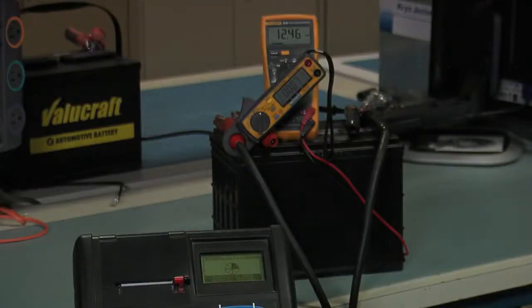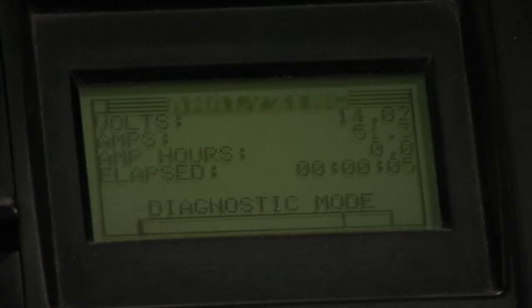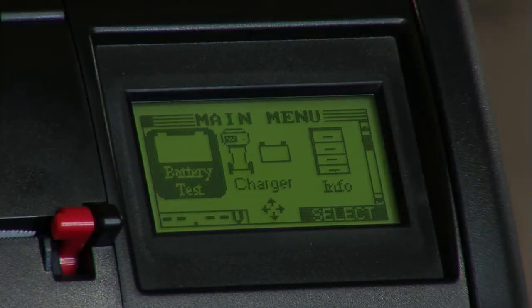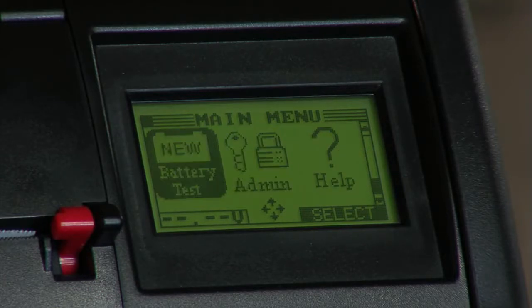Each of Midtronics' diagnostic chargers takes and analyzes the battery during the charge process. It's a multi-stage process where we look at the battery early and often as we try to bring it up to an acceptable level for reinstallation in a vehicle. We've designed them from a screen flow point of view as a menu-driven interface. You don't have to have a certified technician. Anybody could use it. Diagnostic charging should be used in any service provider that has vehicles coming in with no-start situations. You can't screw it up.